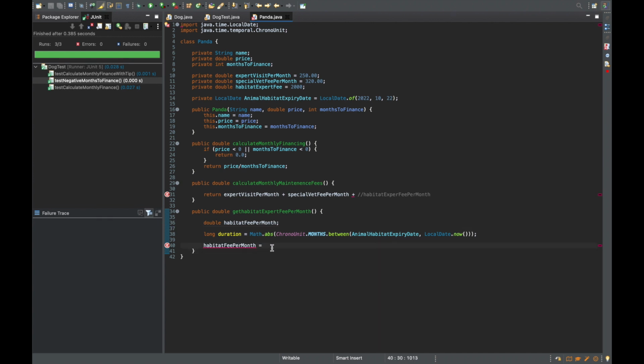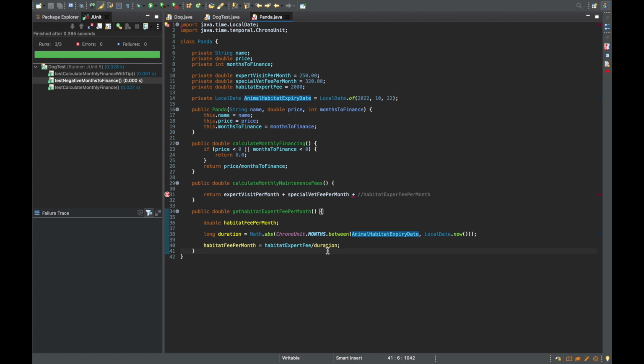Oh, we have to complete it. So let's do habitat expert fee, which is 2,000, divided by duration, and duration is this variable right here. So this will calculate the amount you have to pay per month to get $2,000 paid off, because we are dividing 2,000 by the duration between now and the expiry date, which is 10/22/22.